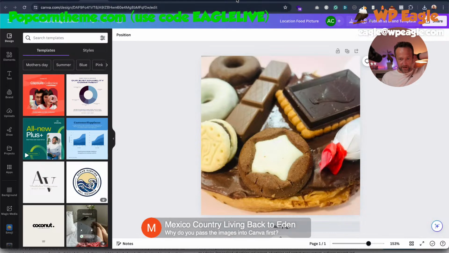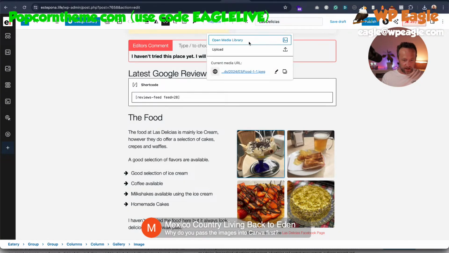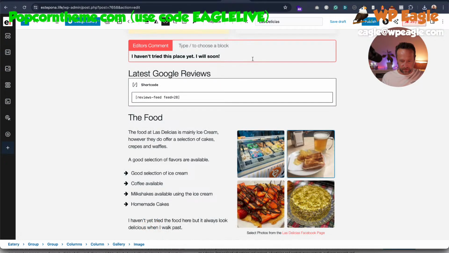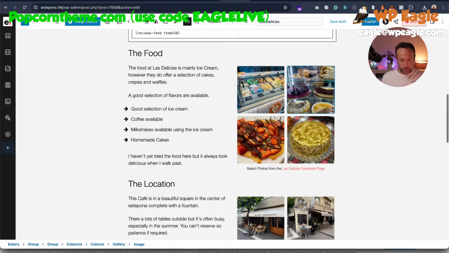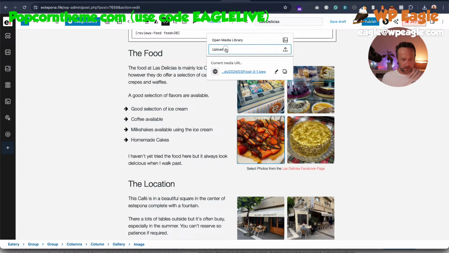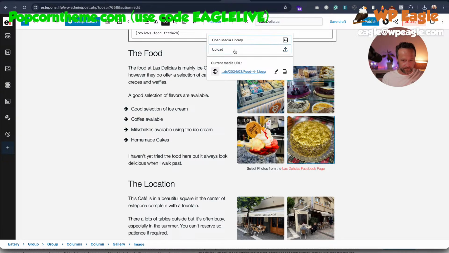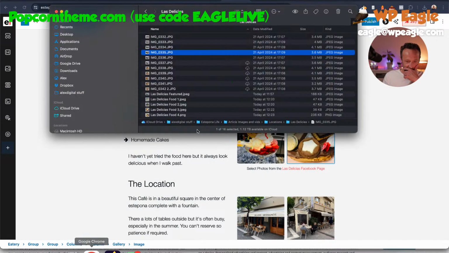Okay, good. Let's switch these out. I kind of like the toolbar at the top here, actually. It's much better. Okay, how many location pictures have we got then?